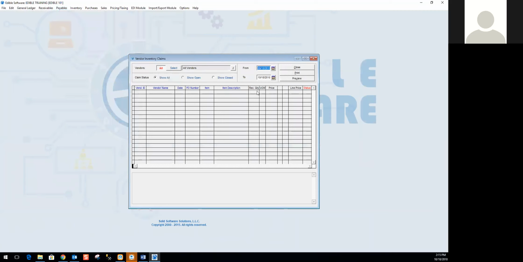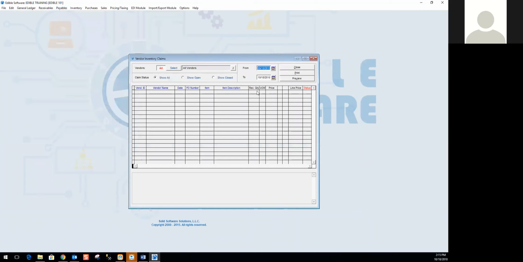Claims, of course, we saw in our purchasing training. You can insert a claim for a line item on a purchase order at the time of receiving. You can see that claim when you are creating the payable invoice. And at any given point, you can mark that claim as open or closed. Essentially, it's just a claim note, and we can keep track of that status in the system.